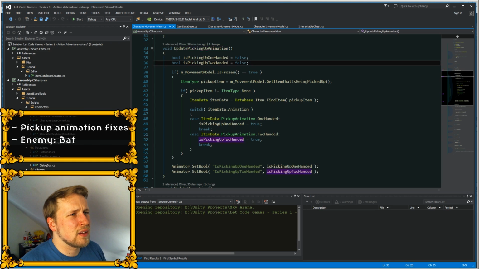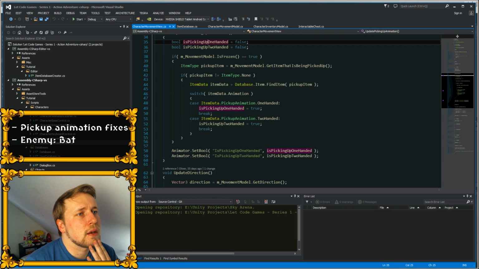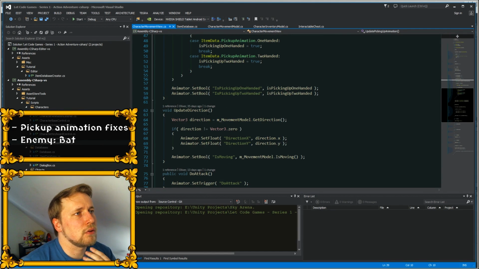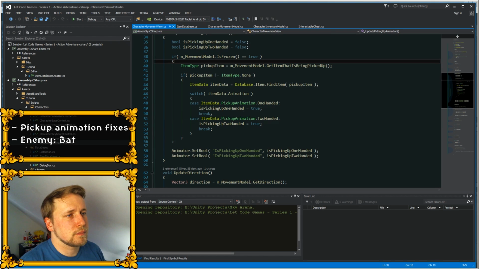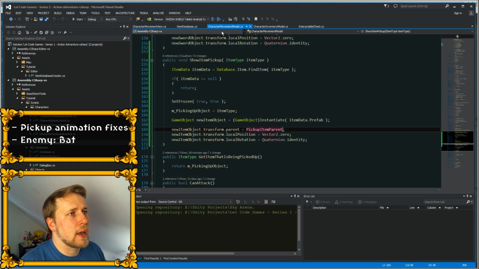It's checking if we have pick up one-handed or two-handed, and then sets these variables to our animator. Get item that's being picked up. All right, that is all well and good. Basically, what I'm looking for right now is where we are handling the continuing of movement.